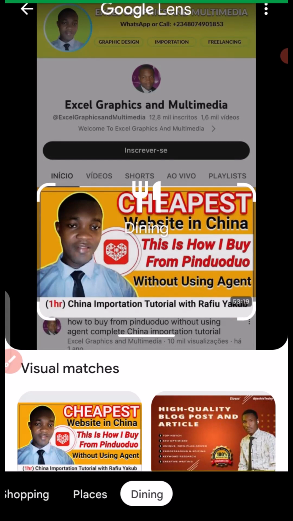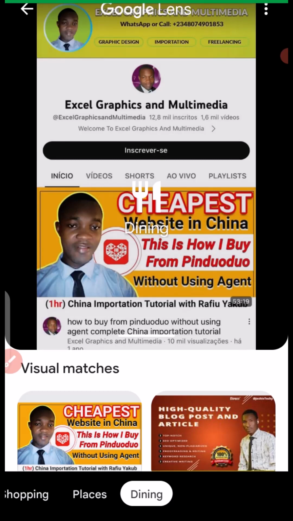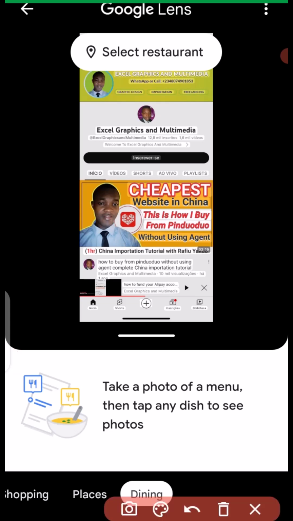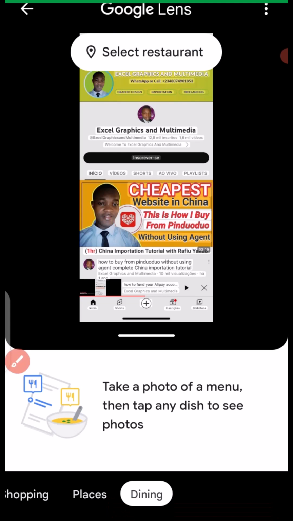If you take a look at dining, if it has to do with something edible, maybe a restaurant image or restaurant items, it's going to scan it and give you the right information as far as the dining tab is concerned. You can see right here, it asks me to select a restaurant, but this image does not relate to restaurant stuff like that, and there is no need for me to do that.